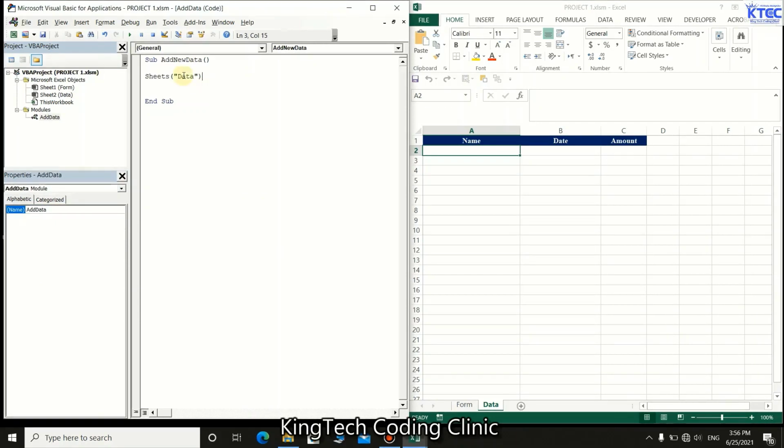Data dot Range, the data sheet dot this range. Into brackets, the range is A2 dot Value.